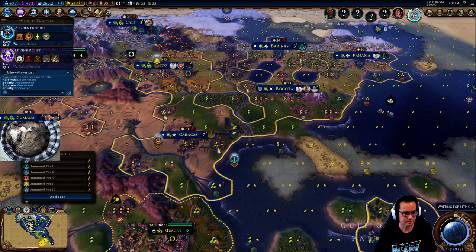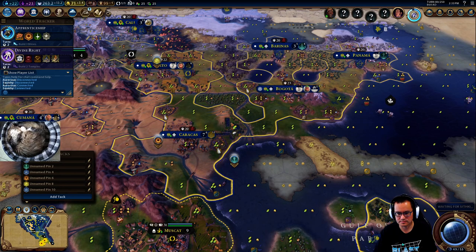Yeah, I'm just waiting for the next turn, and then I'll send an envoy over to say hello. You're not going to get over to where the barbarians are because my borders sort of just block it.